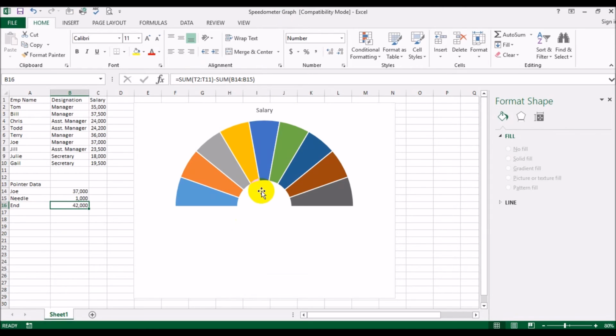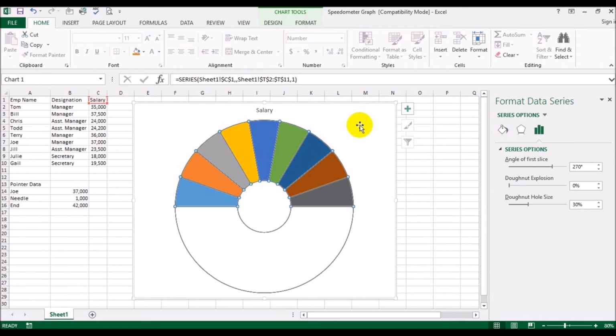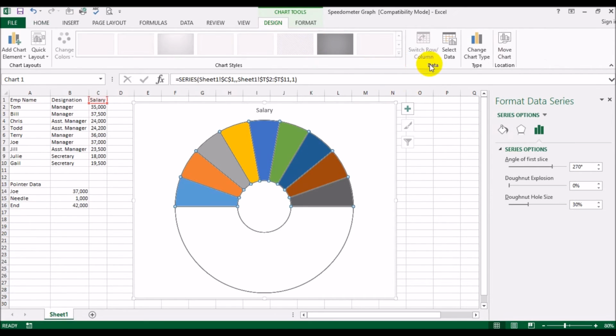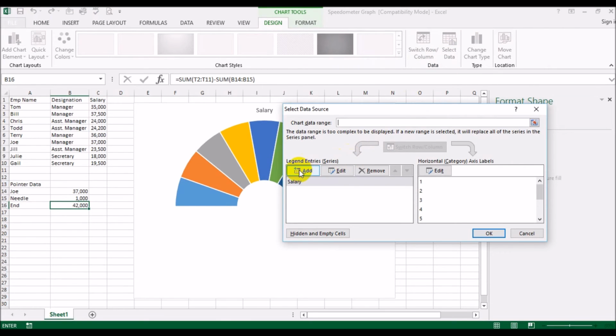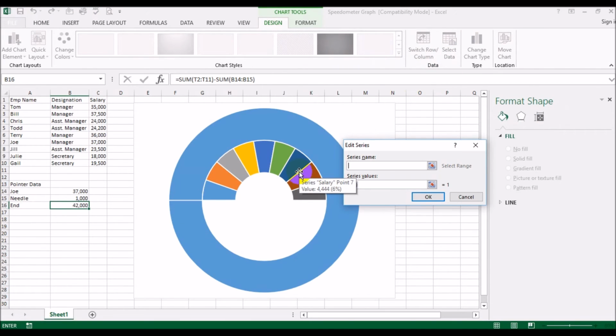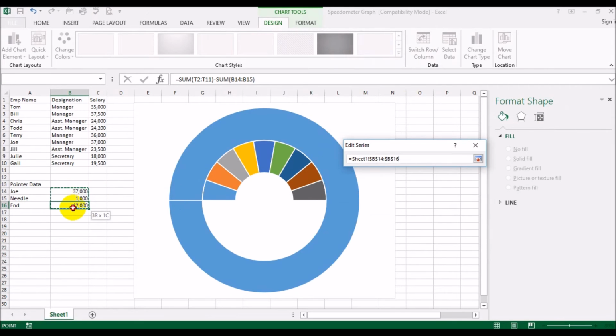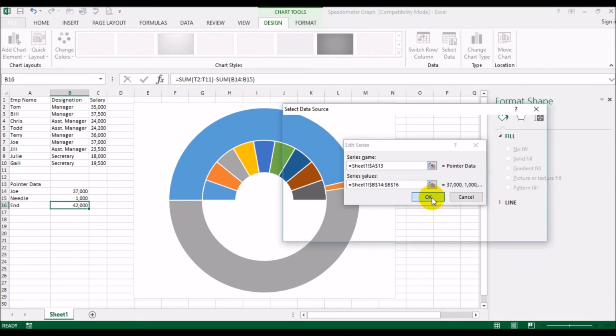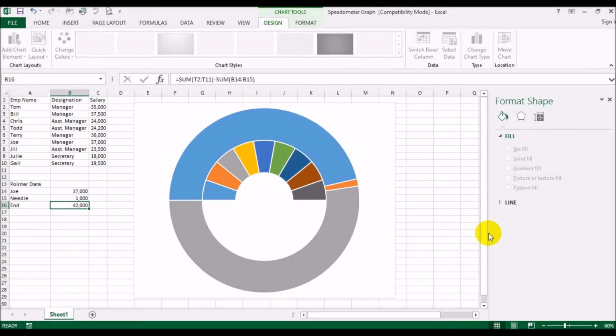Okay. Now the way I do that is click here, go to design, select data, and add another series. This series is called the pointed data, and the values it is getting are these 3 cells here. Click on OK and OK.